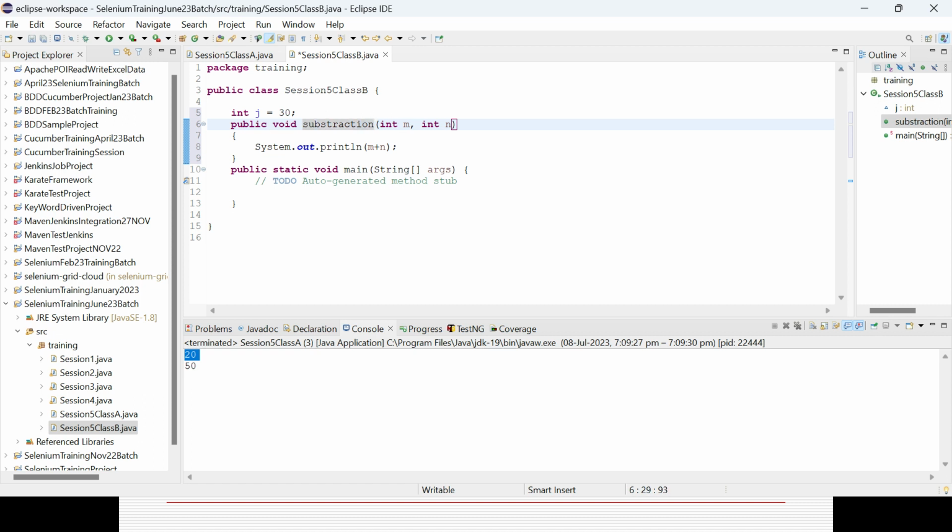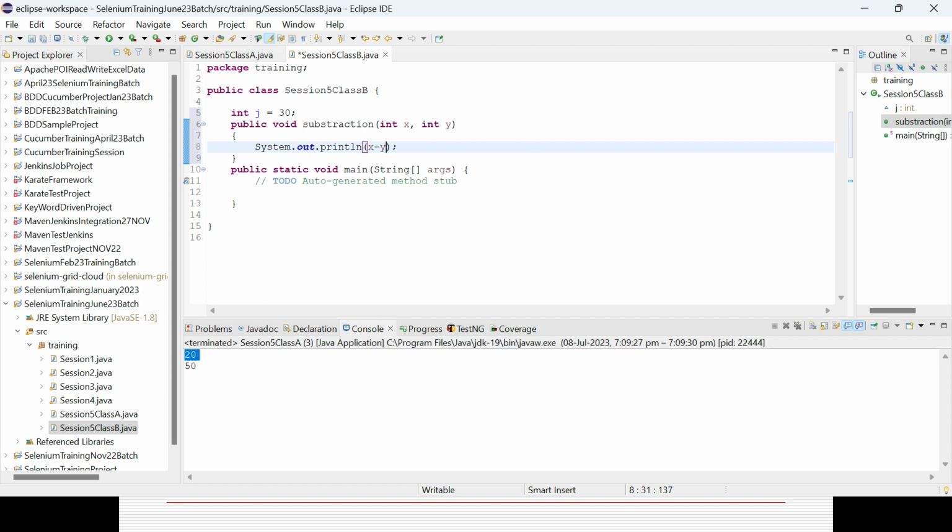So I can pass the two variables same, I no need to change any variable name, m minus n. Or maybe I can change it, say x and y. These are the two variables I can change. So here it will be x minus y.